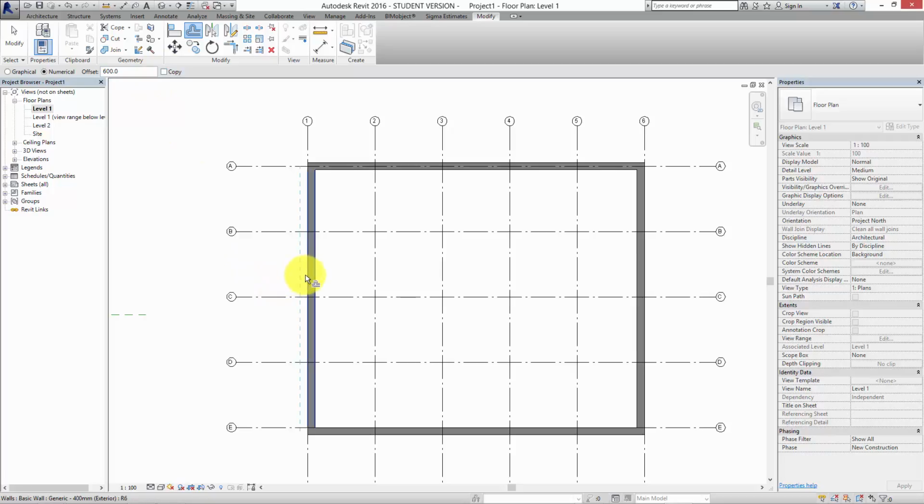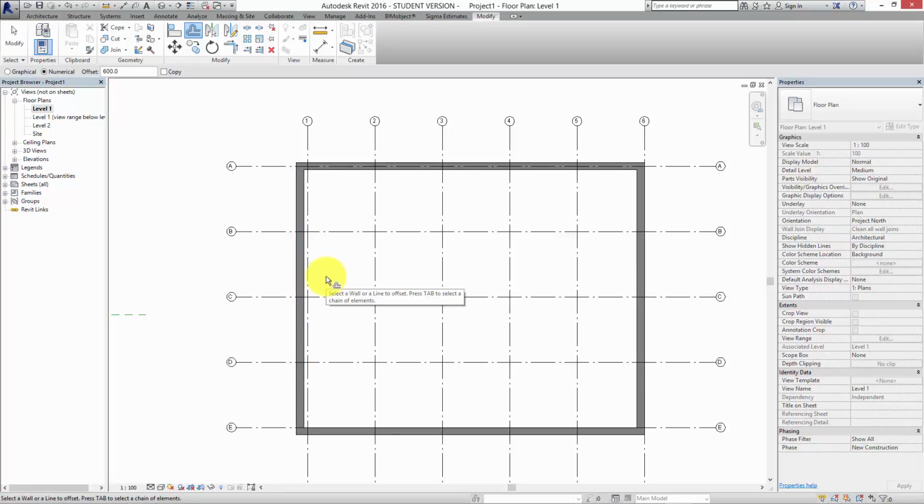So when I now run the cursor on top of the wall, you can see it's giving me these blue, can you see that on the board? It's giving these blue indication lines. So it's asking which side do I want to put it on. So I'm going to click the left side, and it just shifts it out by 600 mils. Okay? Make sense?